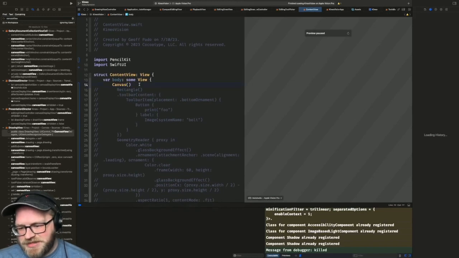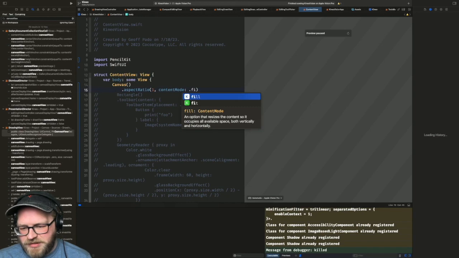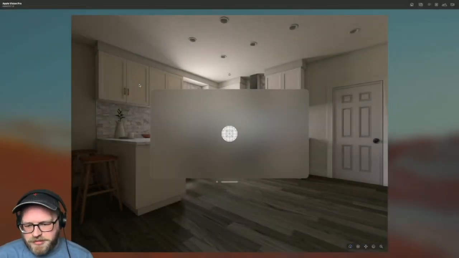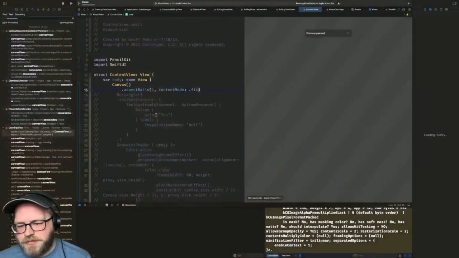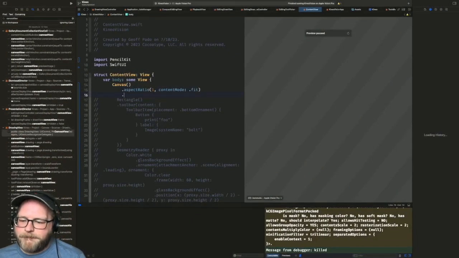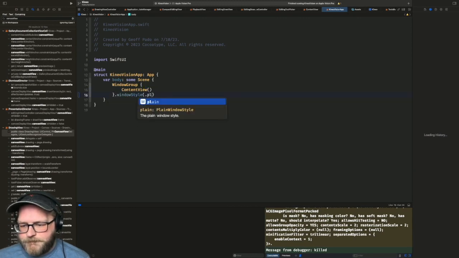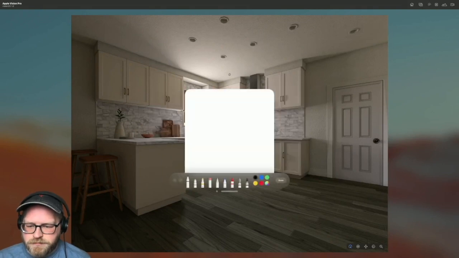So we have our canvas, aspect ratio 1, fit, build and run. Horrible, I hate it. Better, I hate it less.